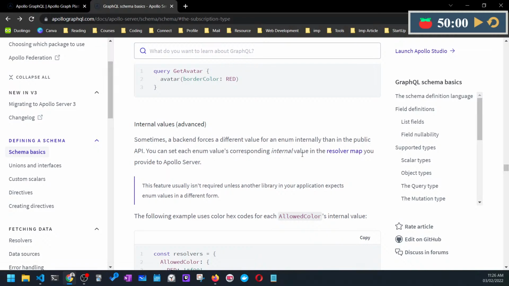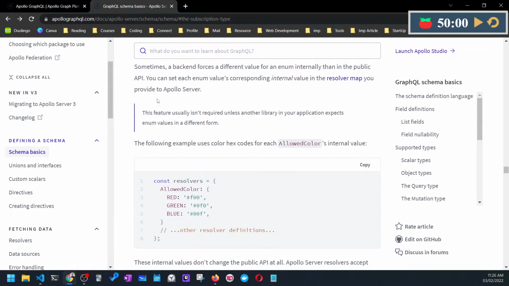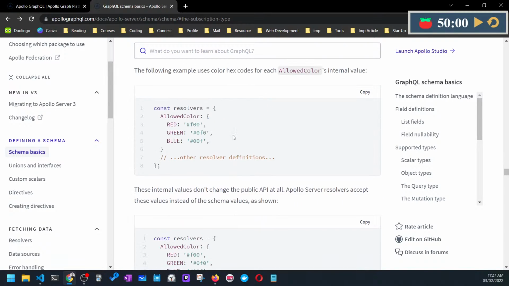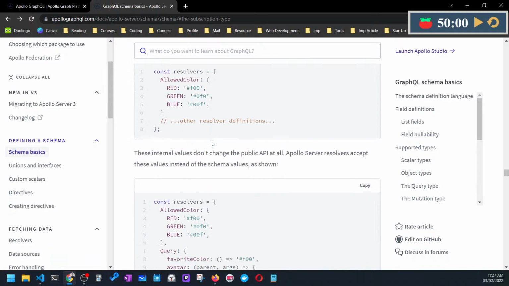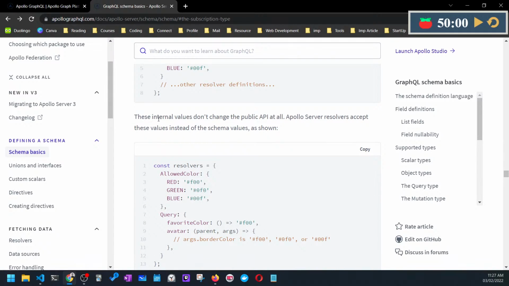You define the values in the resolver only, which you provide to the Apollo Server. When you define the resolver for your query, you can send another value alongside the color. These internal values don't change the public API at all.